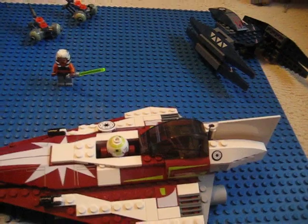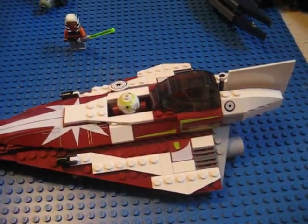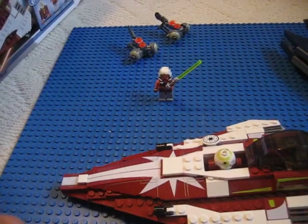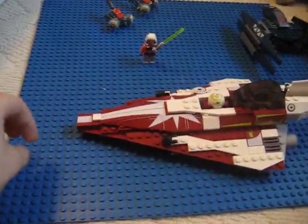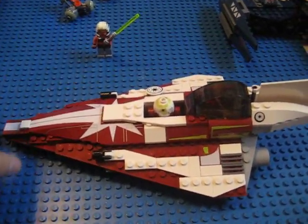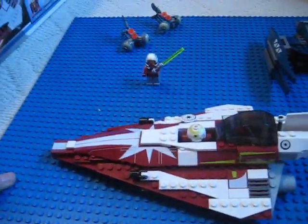Anyways, it may not be worth it for the set, but it's all up to you, and you got the Ahsoka. Please rate and comment. Thank you very much for watching this video. I've had a lot of comments asking where you get the blue baseplate that I always do the reviews on. They don't sell it anymore — it was a Lego table that comes in blue, red, and yellow, and they come with a huge baseplate, the same size as the gray one. That's how I got the blue baseplate, so stop asking me about that.